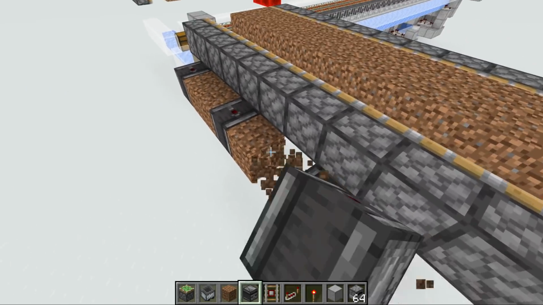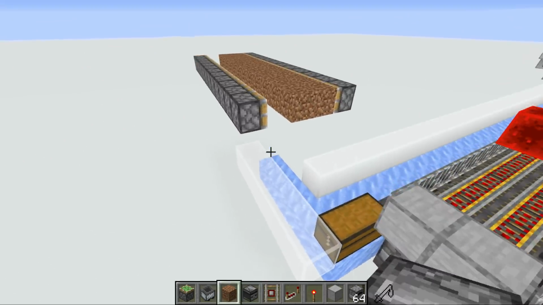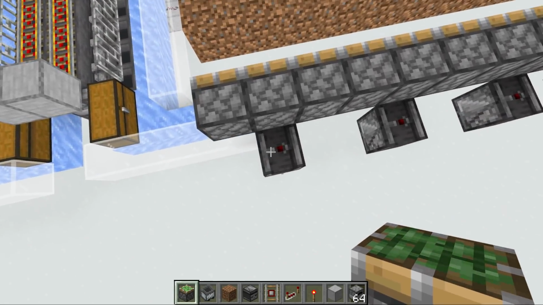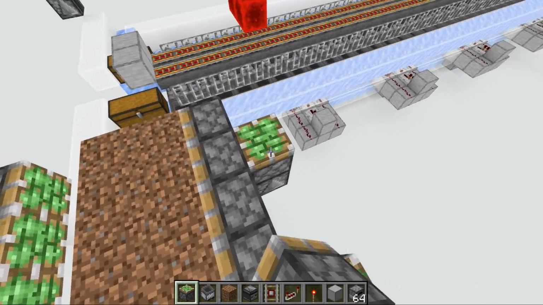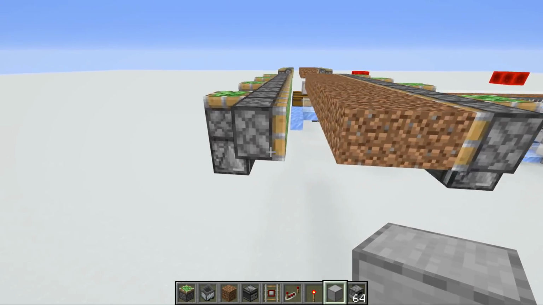And then we also need to do it over there. This is a little bit confusing. When you got all your observers placed down, put sticky pistons on top of them, just like this. Now, when we have this situation here, we can go ahead and wire it.